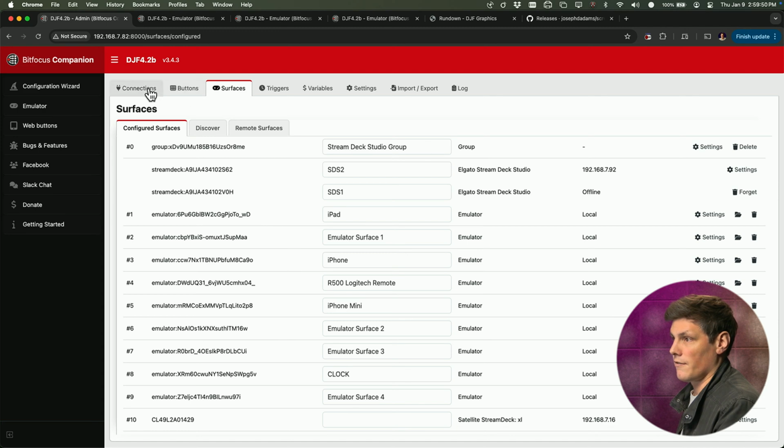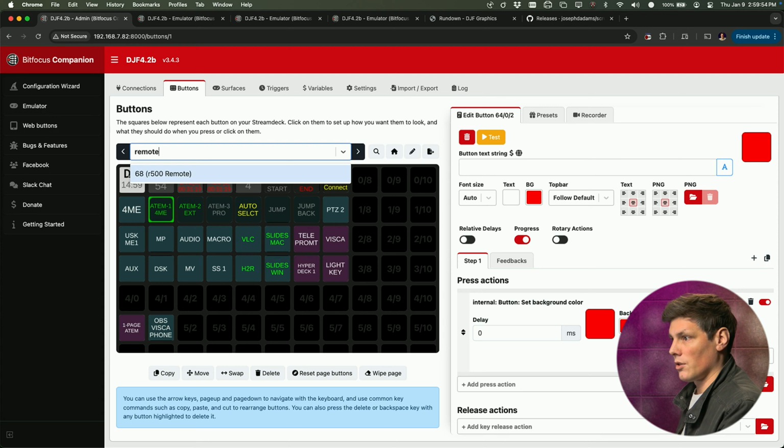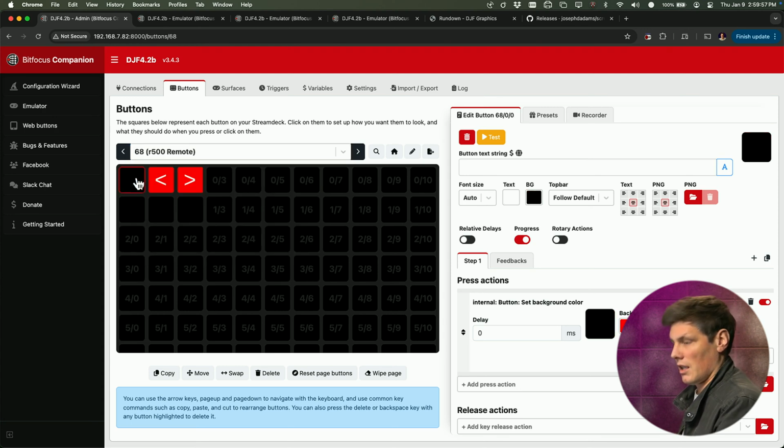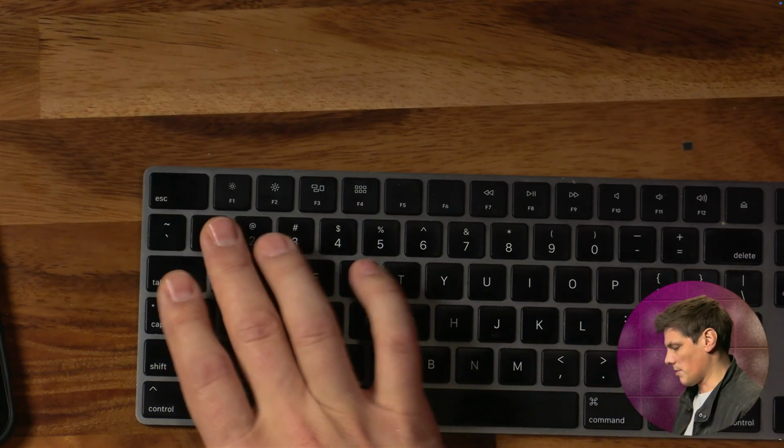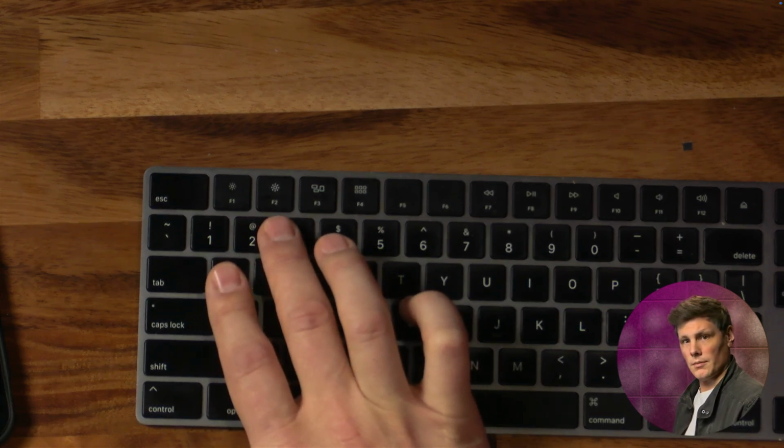I've created a page called R500 Remote, and it basically presses the 2 and the 3 key on the keyboard.